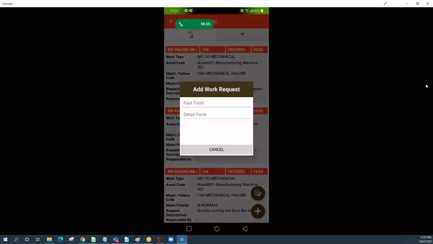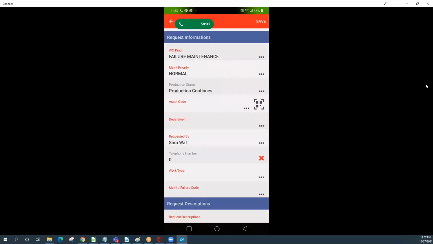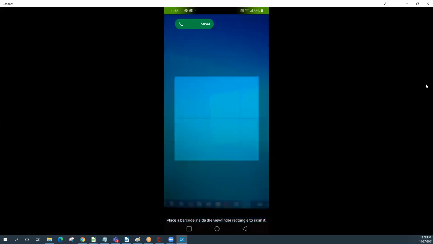Also, using our system, you can scan the barcode or QR code with your handheld device. Like for the asset, I don't want to choose the asset from, let's say, 1,000 records, and instead we can scan the barcode or QR code that we have labeled on our asset.